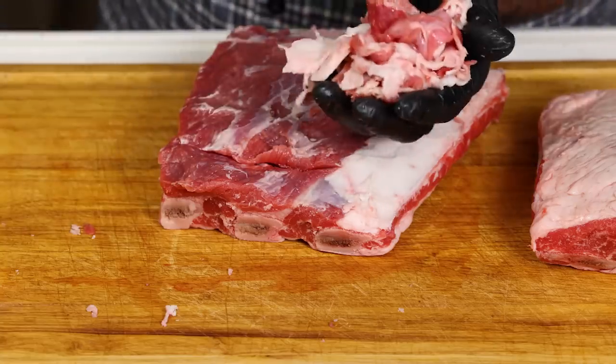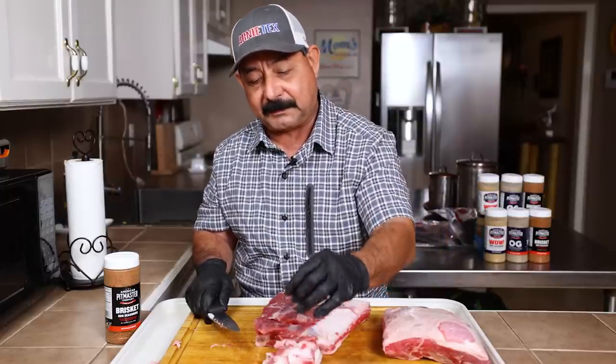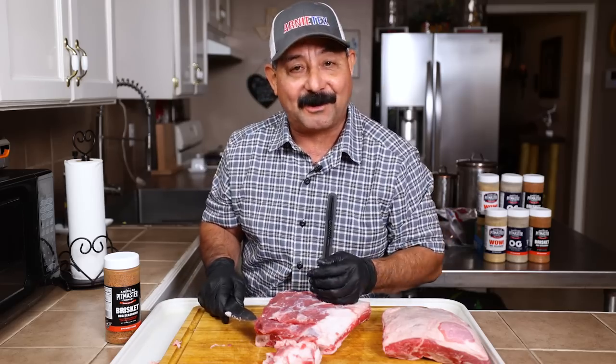Some people ask me what I do with the trimmings. I like to make homemade beef broth with it. And the little carnitas, I'll either pan fry them and make tacos out of that, or I'll trim off the fat, mix it with my puppy's dog food, and then he loves it. Everybody loves big beef ribs for sure.